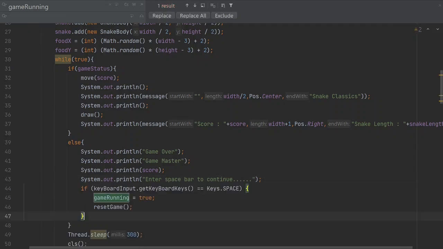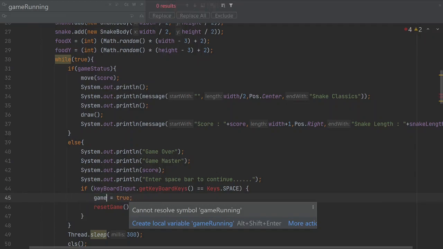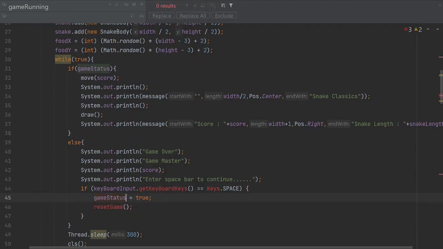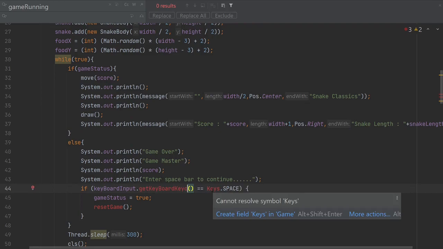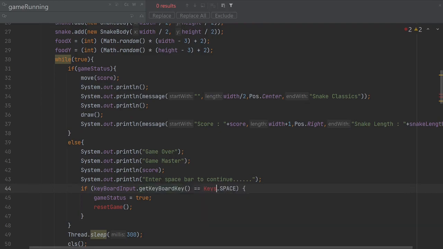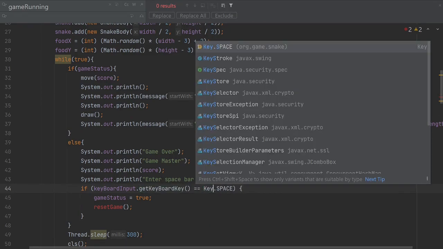And we will also be adding that if the user enters the space key, then the game should just restart itself, and a reset method should be called.